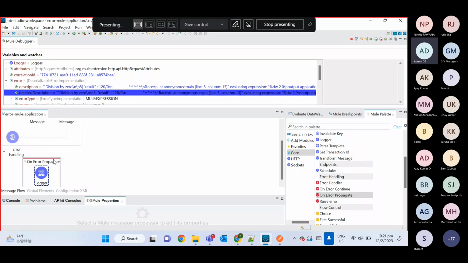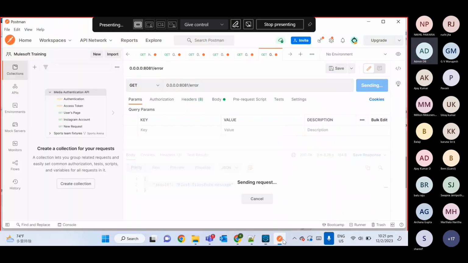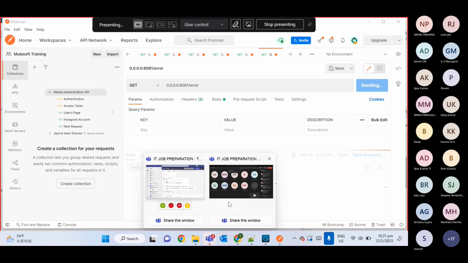So everyone just put in chat what will be the error code and what will be the response payload. In this case, what will be our HTTP status and HTTP response? Everyone put in chat. This time we have on error propagate.